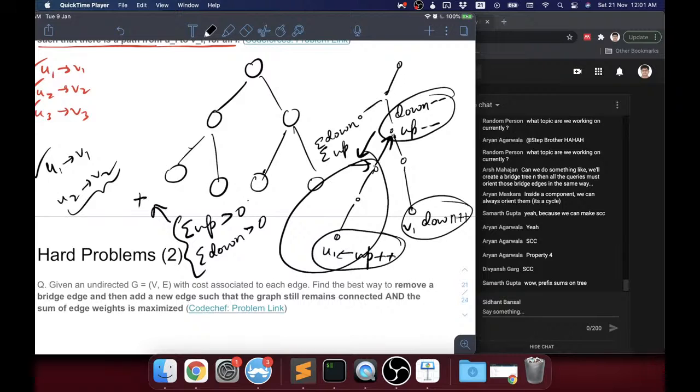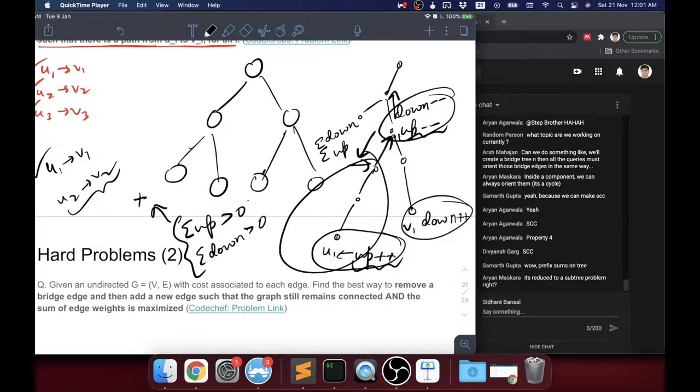The idea is that you did a plus plus here and you did a minus minus here, so you're kind of cancelling the effect. When you reach the LCA, beyond that point, above LCA, nothing will be affected by these two, U1 and its LCA. But on the path from U1 to LCA, they will affect the up array.